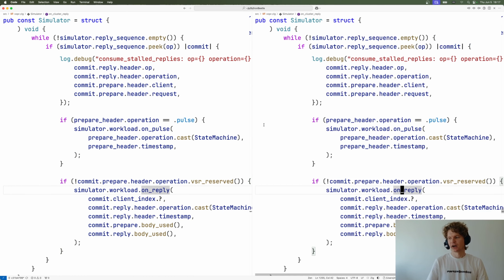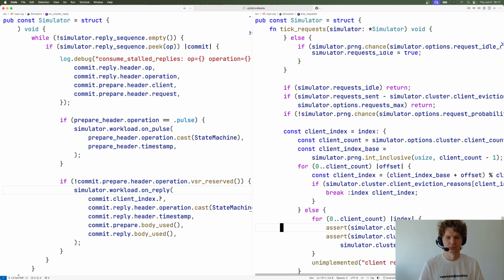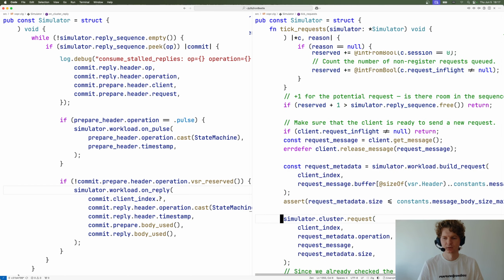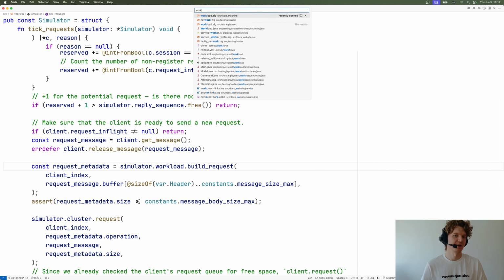So, okay, again, when reading code, it's useful to read it top down. So we see that when we are sending a request, we use this build request, and then when we are receiving a reply, we call this on reply. So build request and on reply are presumably the secret sauce of the workload. Okay, workload.